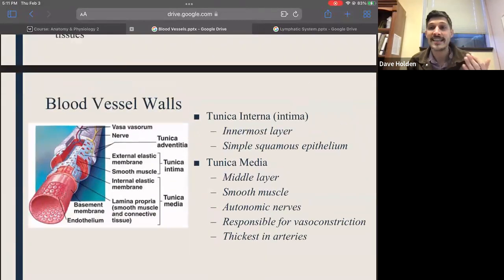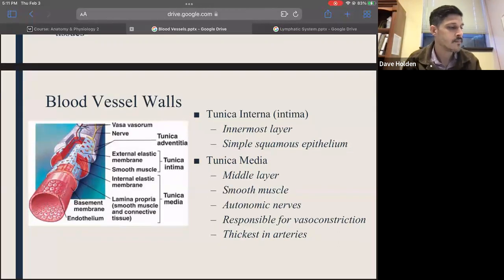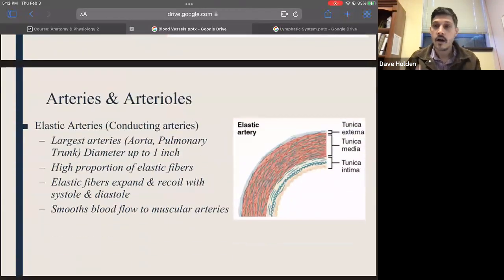Finally, we have the tunica interna. It's the layer you would see if you're standing inside of a room. So you think of the tunica interna as the paint or the wallpaper that's on the wall. It's the layer that is interfacing with whatever's in the room. In this case, blood. Blood is touching one side of the epithelial layer. So we've got our three major layers of blood vessels. Next, we're going to look at the types of blood vessels.